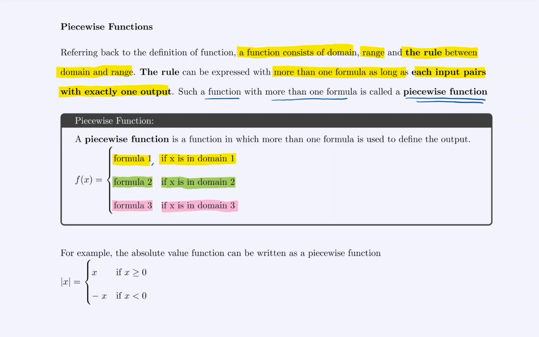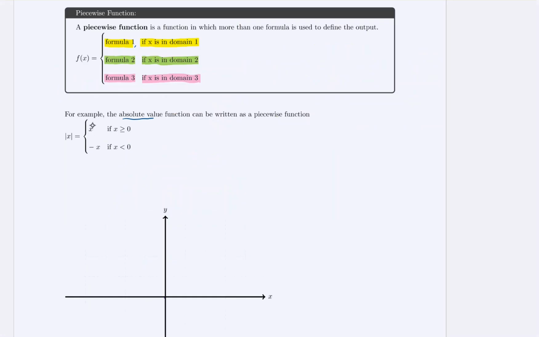And probably the piecewise function that we're most familiar with is the absolute value function. It can be written like this as a piecewise function. The absolute value function acts like the function x whenever the domain is positive or equal to 0. And it acts like the function negative x for all domain values that are less than 0. Now, positive x, our first formula, is just the straight line through the origin with slope 1. So that's saying if you're equal to 0, we know the absolute value of 0 is just 0.